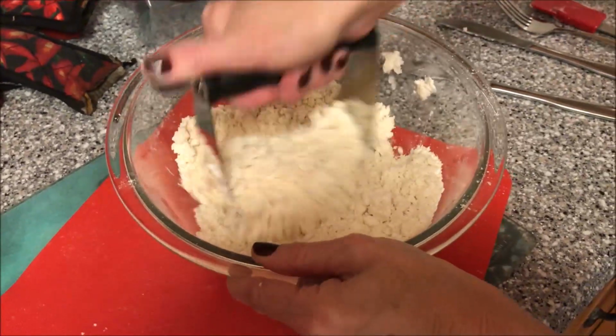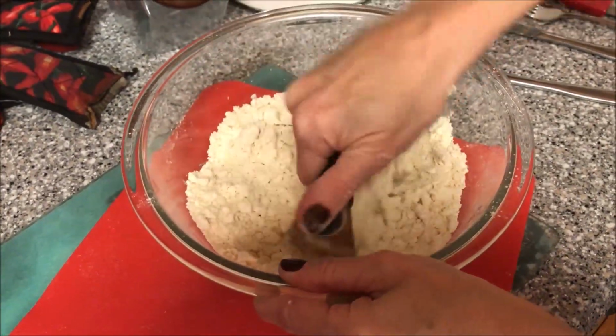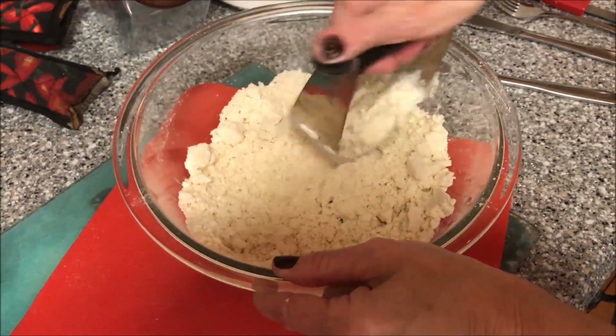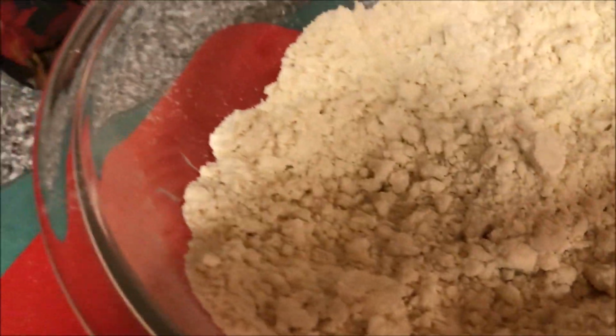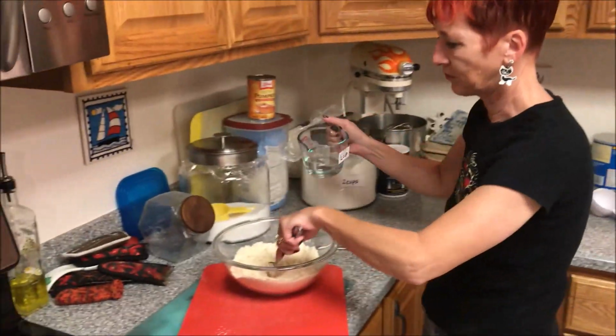You want to cut the shortening up into this until your mixture starts to get to the size of small peas and chunks. And I think we're just about there. So once you've got that all cut in, we can get rid of this. And we're going to stir in our water.